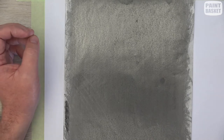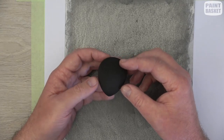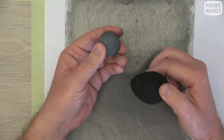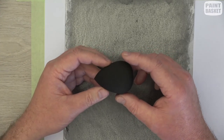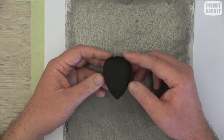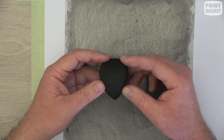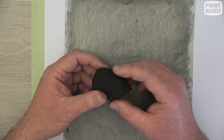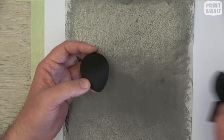So the other day, I bought a little gadget. I bought this guy over here. It was advertised as an eraser for drawing. And I thought, oh, that's cool, similar to a kneaded eraser, just a more solid shape. So I bought the thing. And then when I got it, it was clearly not an eraser. So I put it to one side for a while. And then the ladies realized, but that's just a makeup blending sponge. And then suddenly the penny dropped and I knew what it was and what we could use it for. So basically you can use this guy instead of your cloth.